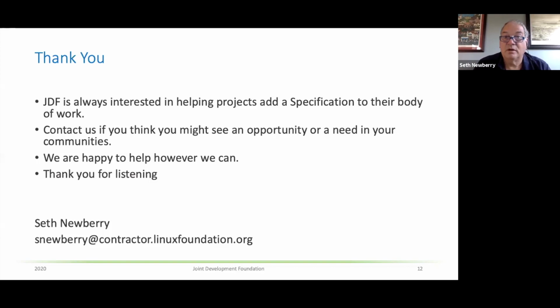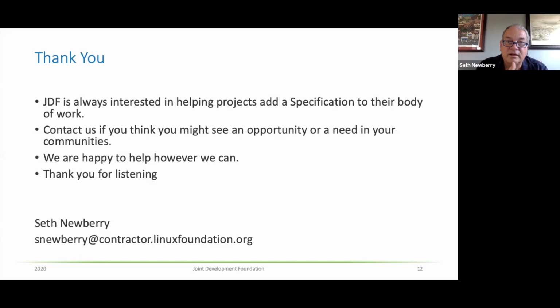Certainly JDF or LF is a big organization. We aren't quite as nimble as we were, because we're all trying to figure out how to work operationally well with Linux Foundation and match into their systems and all of that sort of thing. But truthfully, it's been a great marriage. I couldn't be happier with where we stand and where I think we're going.